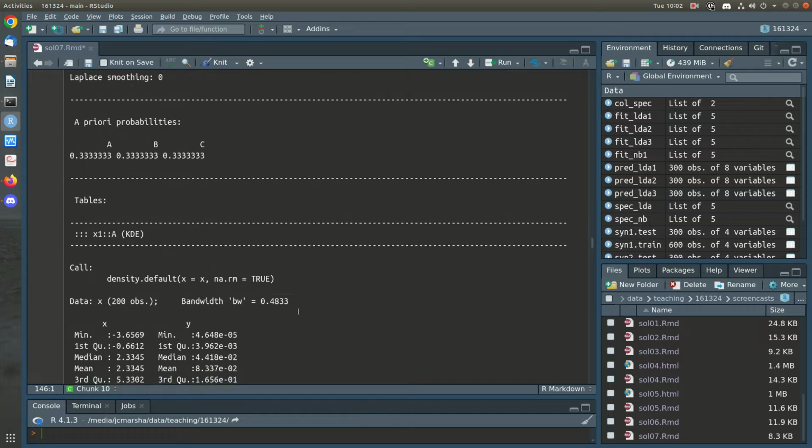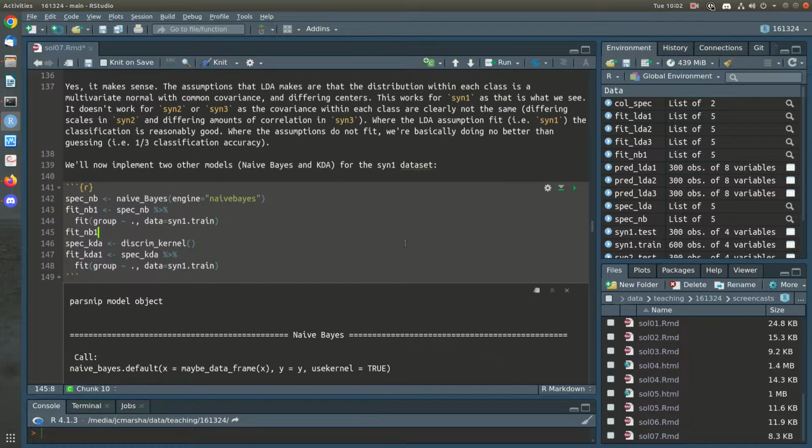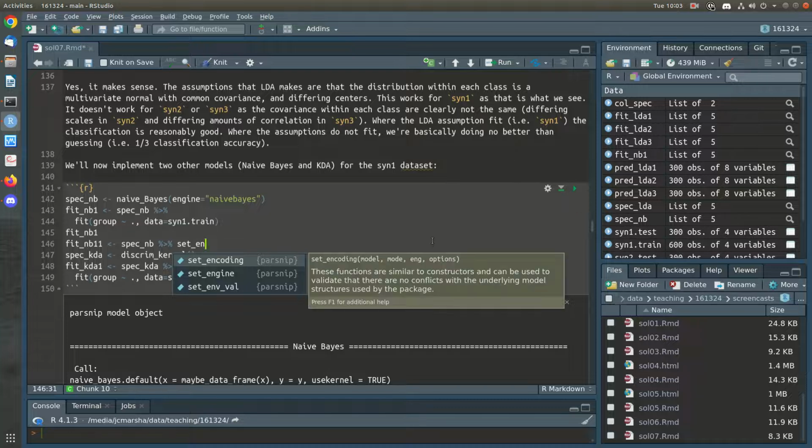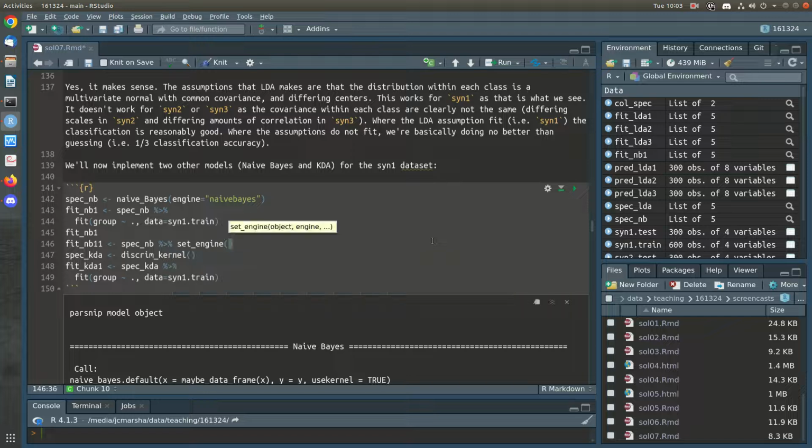If instead we want to fit a normal distribution within each group, then I'm pretty sure we do it like this. So we alter our specification via set engine, I think. So we go engine equals naive Bayes, and then we add in use kernel equals false. I think that's what it is.